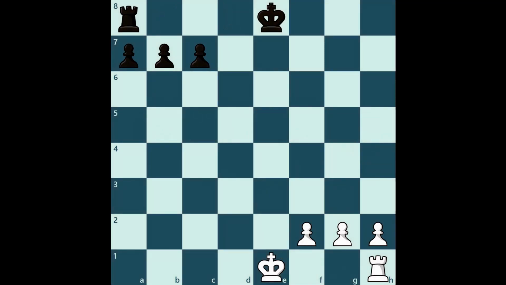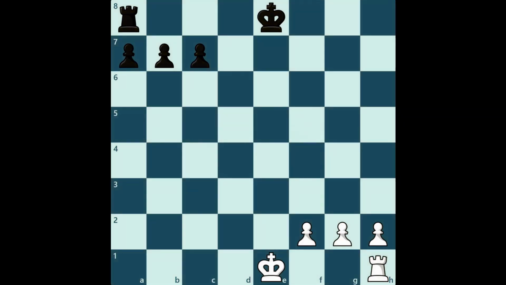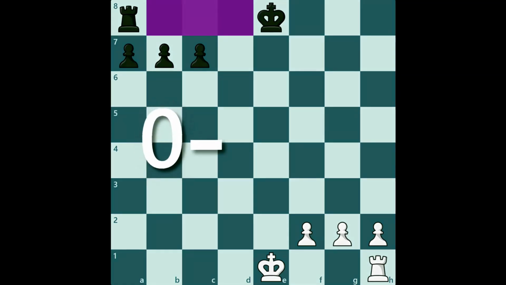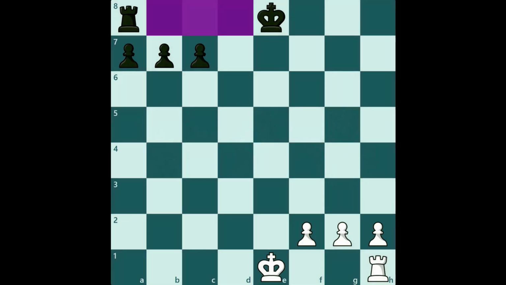One way that can help you remember this is notice on the king side there are 2 squares between the white king and the rook. Notice 0-0 has 2 zeros. So kingside castling, 2 squares, 2 zeros. Notice on the queen side, there's 3 squares between the king and the rook. Queenside castling has 3 zeros, 0-0-0. Now that you've learned this powerful move, it's time to practice castling.